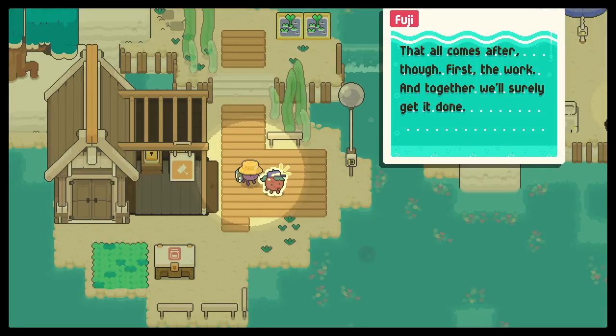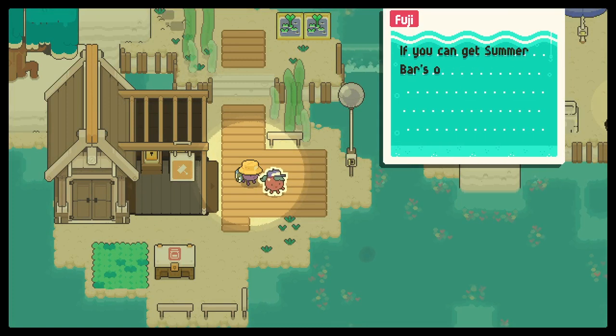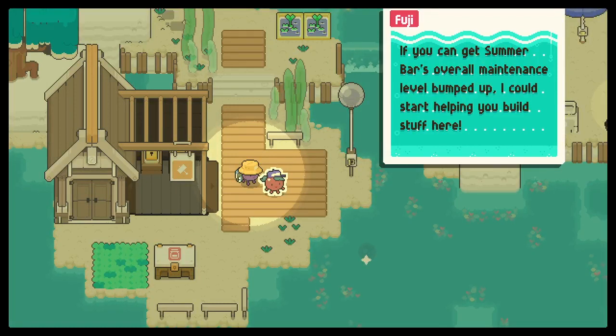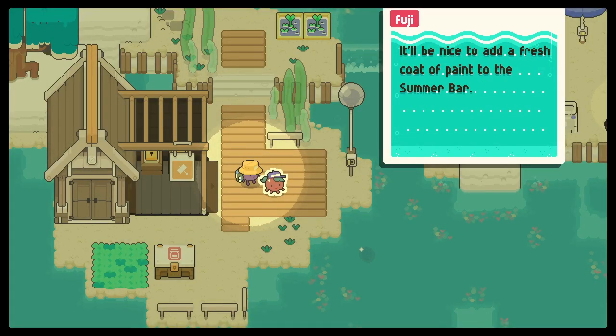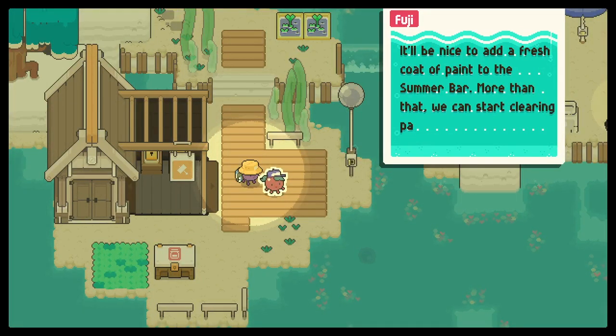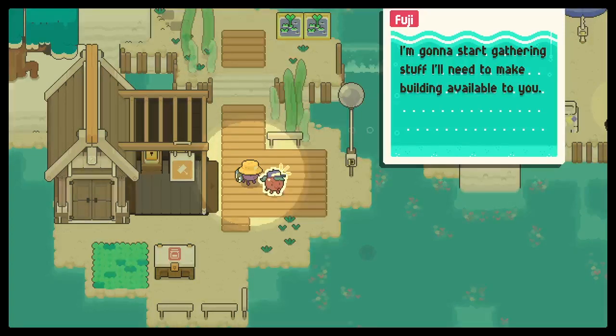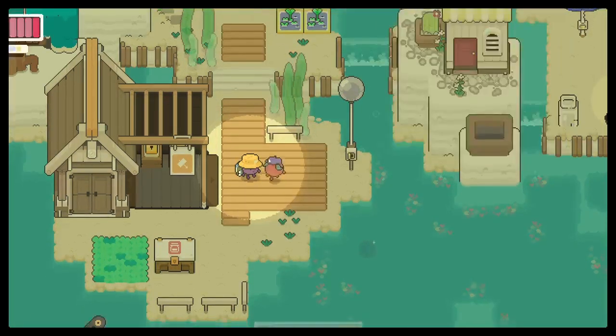That all comes after, though. First, the work. Together, we'll surely get it done. If you can get Summer Bar's overall maintenance level bumped up, I could start helping you build stuff here. It'll be nice to add a fresh coat of paint to the Summer Bar. More than that, we can start clearing paths to other places. I'm getting distracted, but for now, hit those red requests. I'm going to start gathering stuff I'll need to make building available to you.